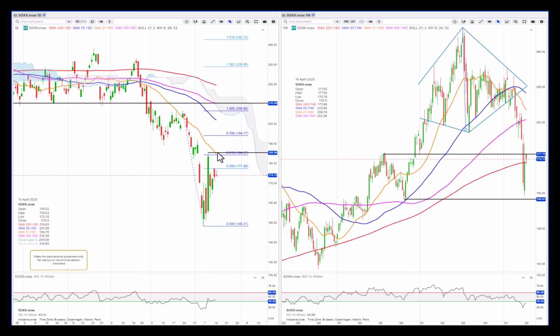If we do get a close above that level, then there could be a further bounce higher towards 200, but it really needs to get back above 266 to really establish a bullish trend. A short-term bullish trend could be seen if it closes above that. Otherwise, it could drift lower, and if it takes out the lows here at 148.30, then the lows from 144.40 could be under pressure.